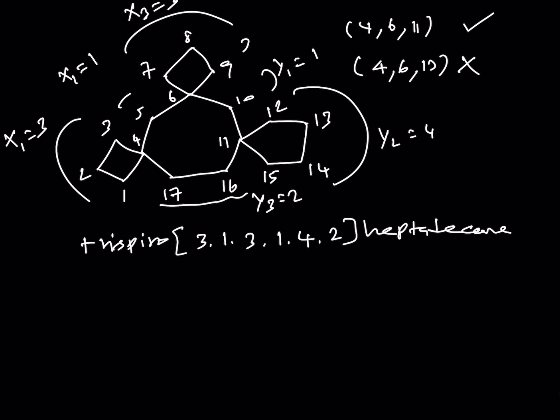Now if we try to place it on top of the second one, I mean here, what will happen is it will become ambiguous, because this one is basically starting at 6 and ending at 11. So that basically joins 2 different spirocarbons. Okay, so we should not do that. So the position becomes ambiguous. So the key point is, if the position of the spirocarbon that you are mentioning for the very first time is ambiguous, then you have to choose the second format.